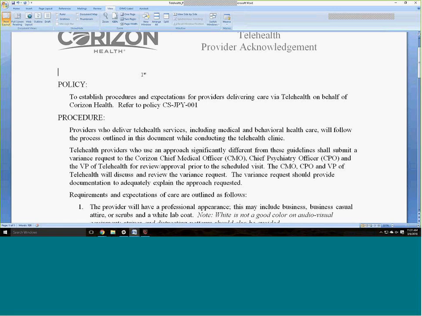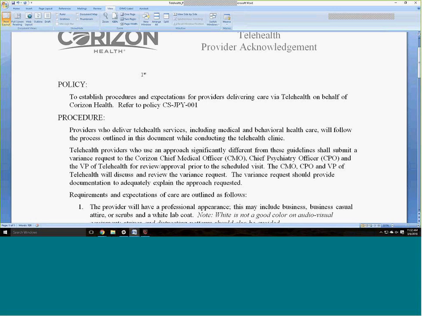So I'm going to go through the provider acknowledgement. I did speak with Vandalyn. For anyone who's on this call, since this was emailed to you, if you could sign the second copy of this and inter-office it, or if you have an AA who can scan it and email it to Vandalyn, she would like to get this by Friday.